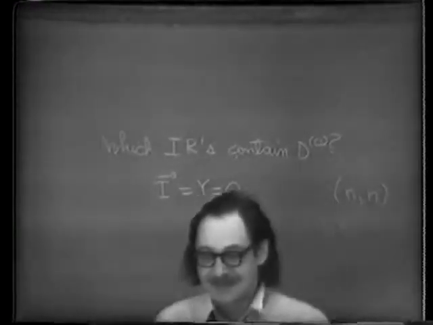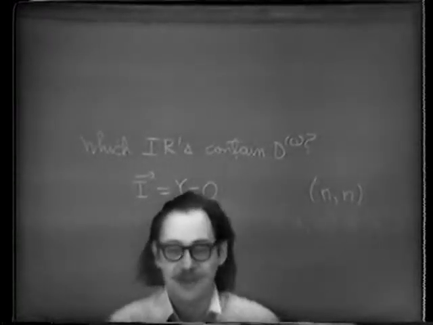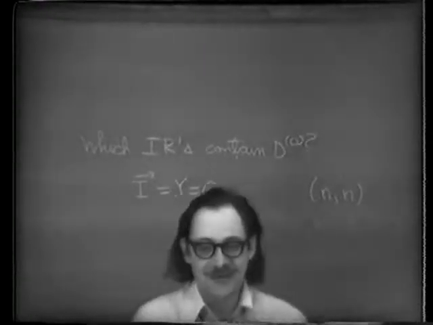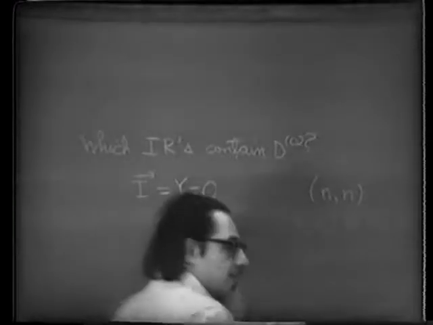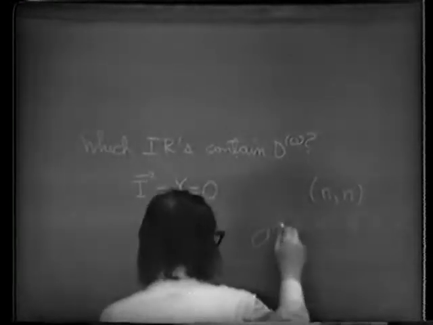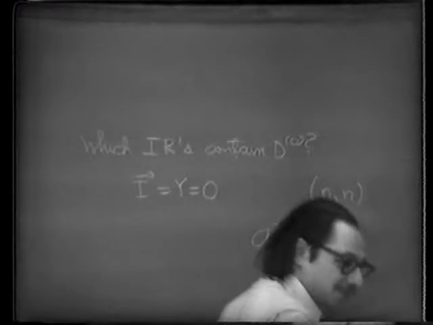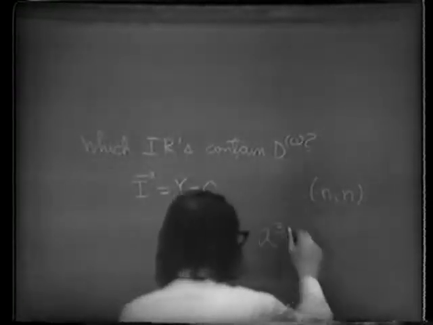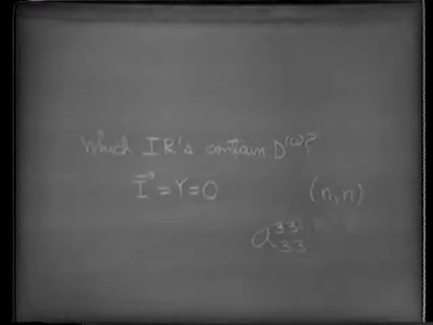is a possibility. Because you remember, if you have different N's and different M's, when the isospin adds up to zero in that little block I drew for you, the hypercharge will not. And when the hypercharge adds up to zero, the isospins will be different. So you're stuck. So we've only got to look at NN. And NN contains only one thing with I equals zero, Y equals zero. For example, if we look at 1, 1, the object with isospin zero and hypercharge zero is the 3, 3 component of the tensor. That's obvious. Isospin and hypercharge act only on the 1 and 2 indices. Likewise, if I looked at 2, 2, it would be the 3, 3, 3, 3 component of the tensor, which was the unchanged component. Now, can this object be, in fact, invariant under all group operations?